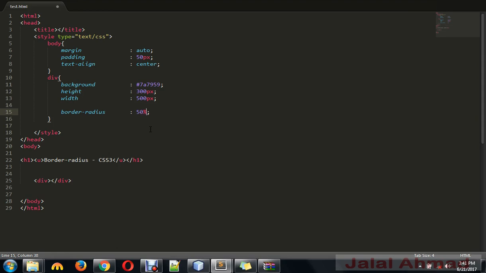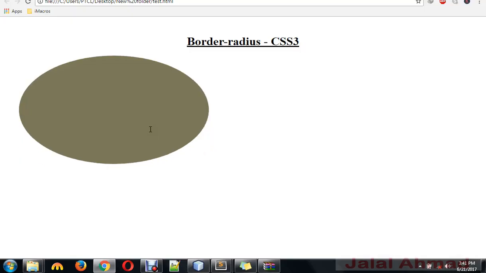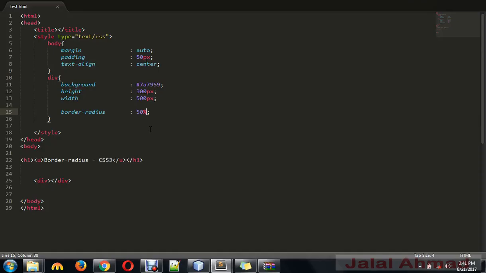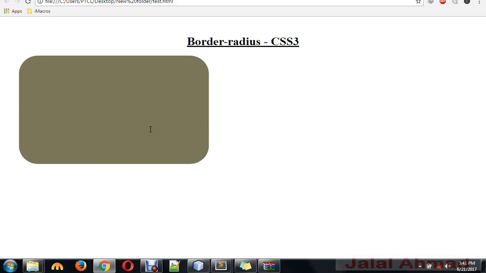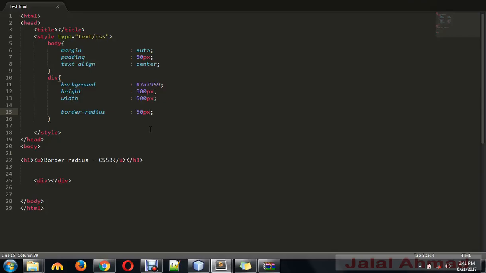So let's do it as 50%. So you can notice all values are applying to the border radius property. For the time being we use 50 pixels, which stays fixed. You can notice that all four sides are being affected by this one value.